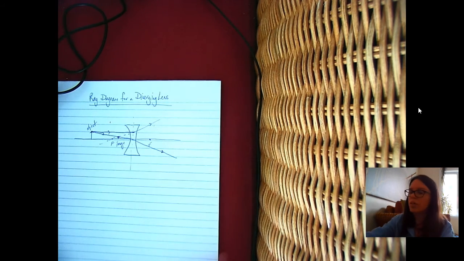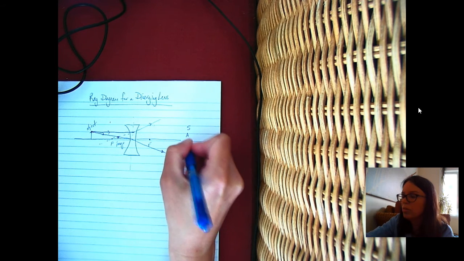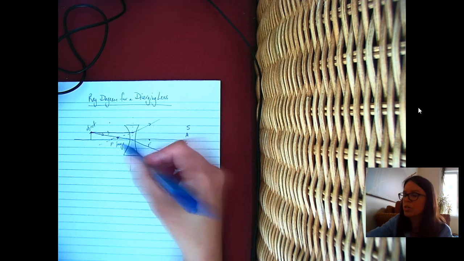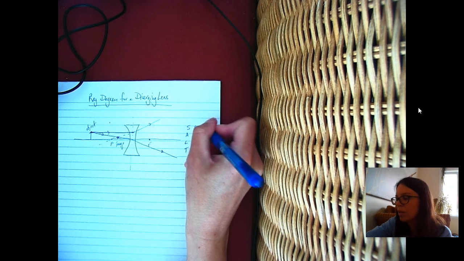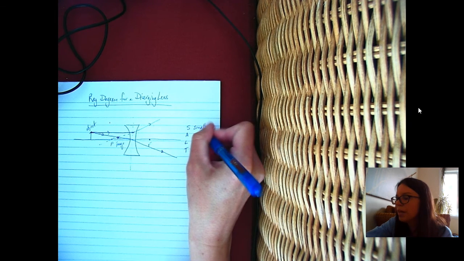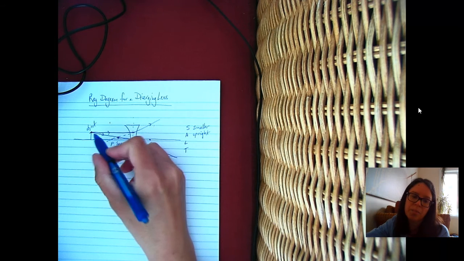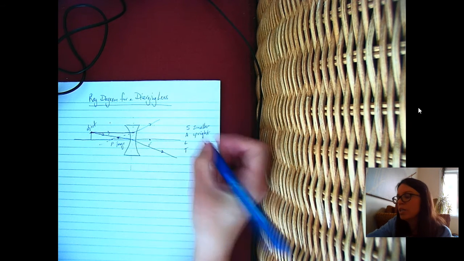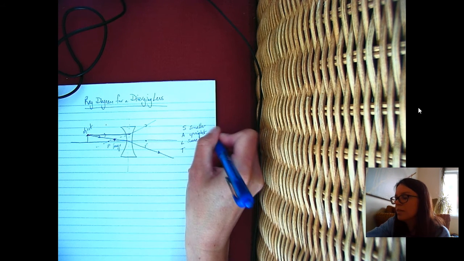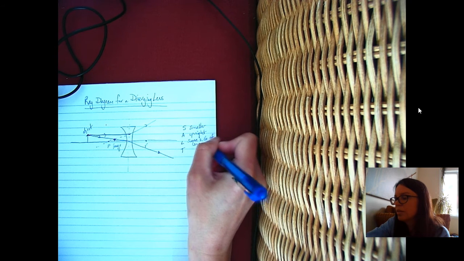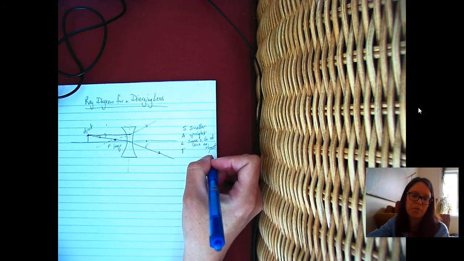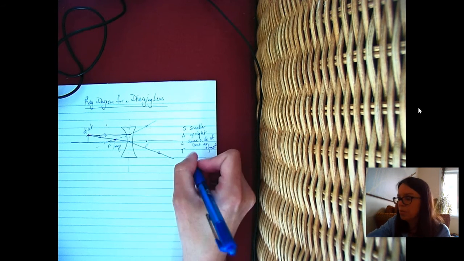So let's do the SALT, the properties of the image, these 4 pieces to the image. S stands for size. So every time you use a diverging lens, the image turns out smaller than the original object. The attitude is upright, which means the arrow is still pointing in the same direction, pointing up here, pointing up here. The location is the same side of the lens as the object. And in this case, it's between the lens and F. I could add that, I just ran out of room. And the type would be virtual.